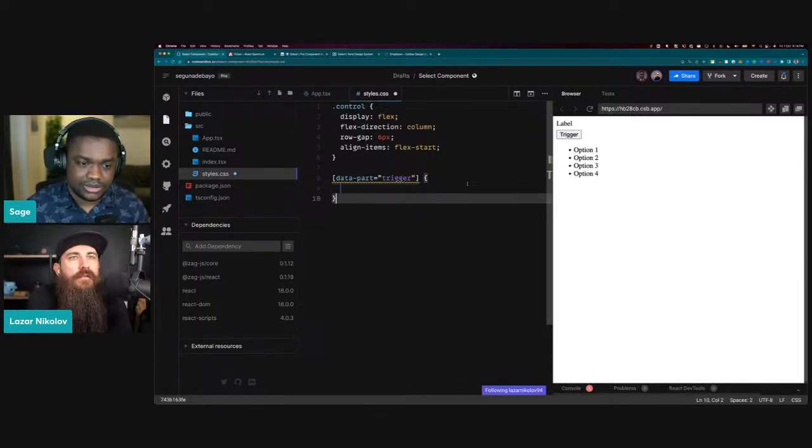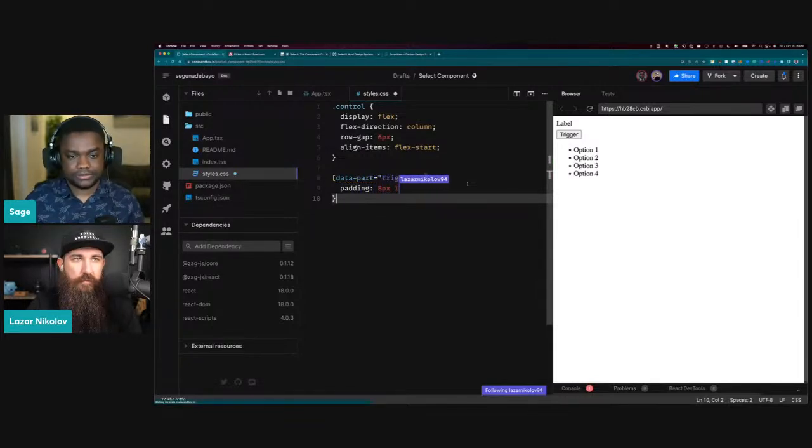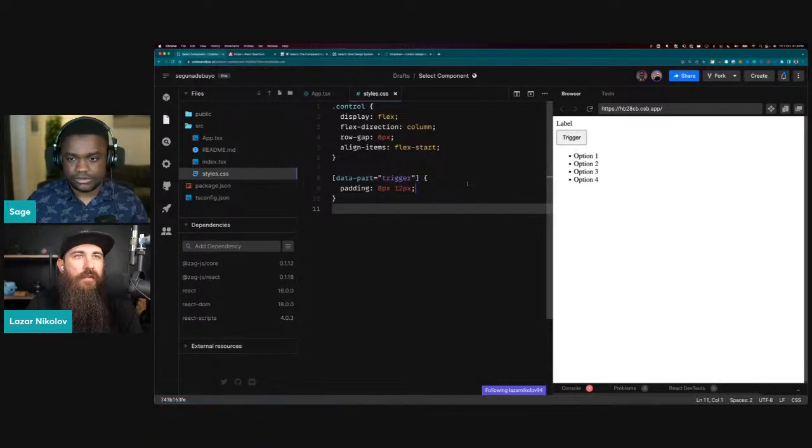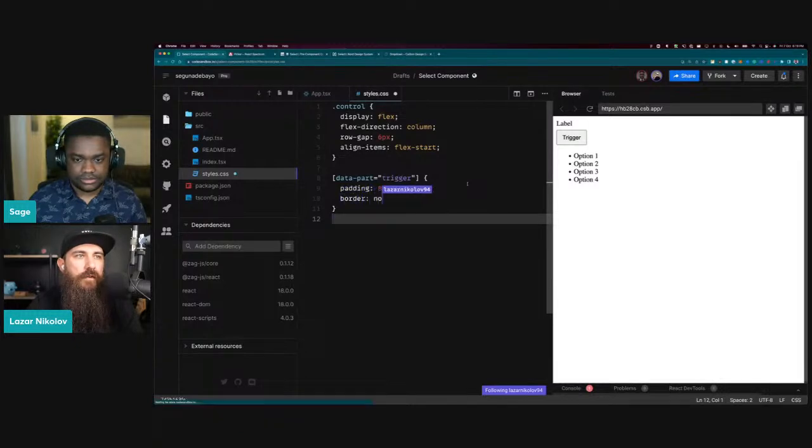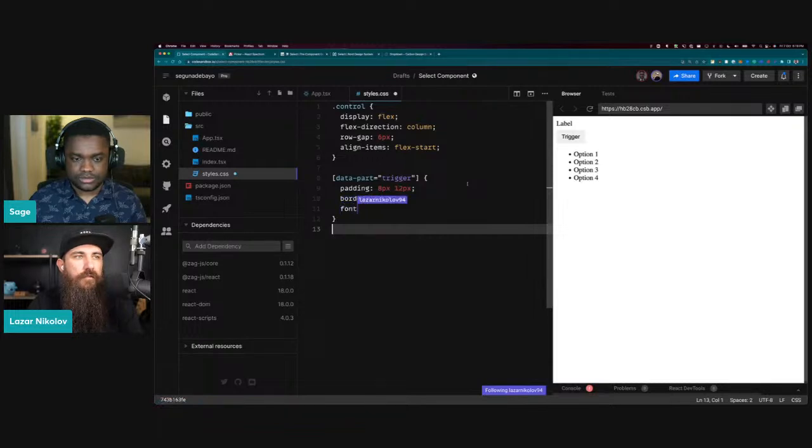We have the button. Let's just make it look fancy, I guess. Width, height, and padding, whatever combinations you prefer. Okay, all right, let's see. We want to do a padding of 8 pixels and 12 pixels. Okay. Let's get rid of the border. Let's set the font weight to medium. Is that? Nope, not much.